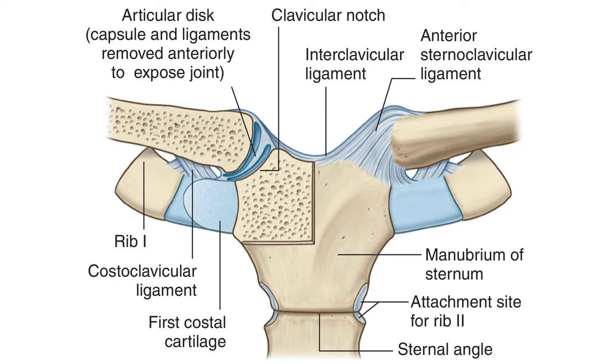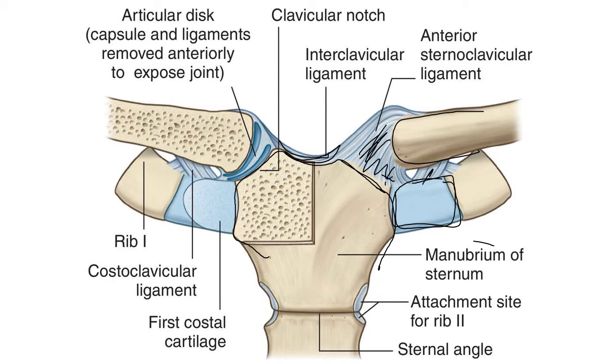This is just to show you the suprasternal notch here, and also the ligaments that attach the collarbone to the manubrium here. And here's the cartilage of rib number 1. So you have a lot of ligaments that are attaching all these bones together. Then you have the manubrium of the sternum, and this right here is the attachment site for the second rib. And this part right here, where it kind of juts out, and you can feel it right there, shows you that's where rib number 2 comes in. That's called the sternal angle.